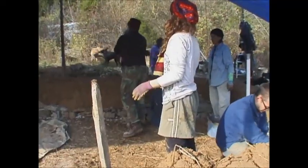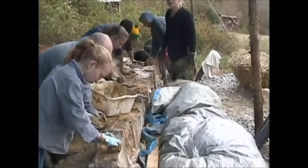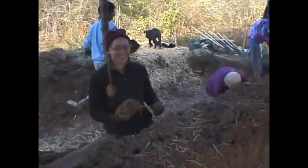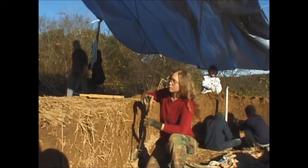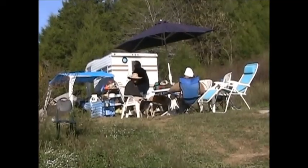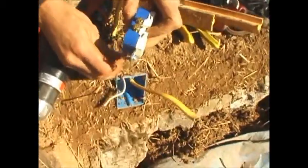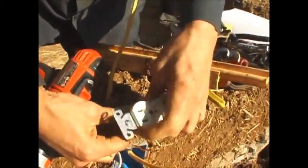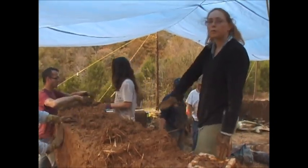And we teach everything from one-day earthen ovens to weekend classes, which are just an introduction to the wall building. We don't get into all the other things that are involved, but just how to make the mud and build the wall. And then we do everything up to a 10-day owner-builder course, which teaches you foundations to roofs, plumbing, electricity, everything. And in just a few minutes, we're going to have reached the height where we want to put a window in.